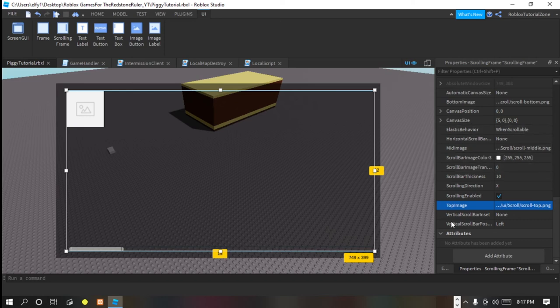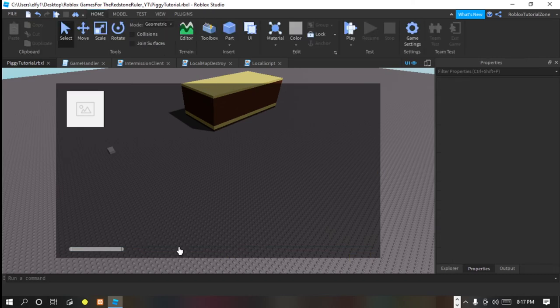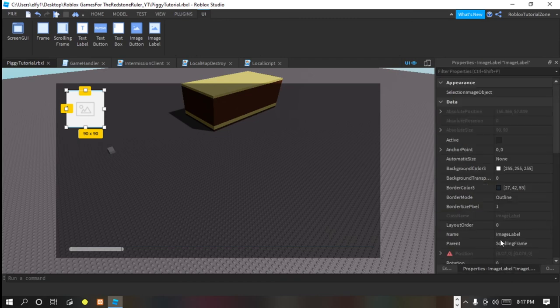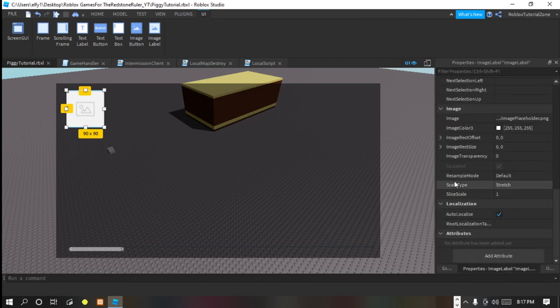To be honest, I don't know how to get rid of the black line. So yeah, I had that left. Sorry, I changed it back to right. If you guys could tell me how to get rid of that black line, that'd be really helpful, because I don't know how to get rid of it. And I just noticed there's a little bit of that, but hopefully it's all fine.